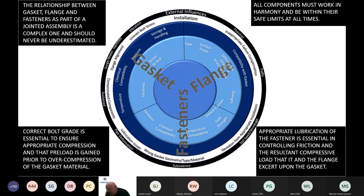This little table here, this target you can see, looks at some of the interconnected issues that you have between gaskets, flanges and fasteners, and some of the deviations away from achieving a seal. The concept is that all of these things should work in harmony and should all work within their safe limits. And if we can achieve that, then we're part of the way to effecting a strong seal.